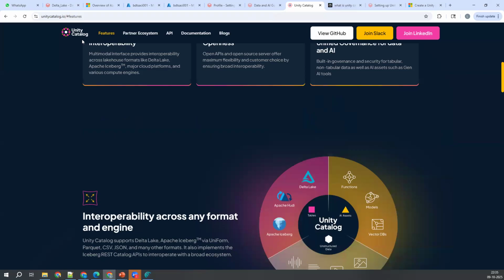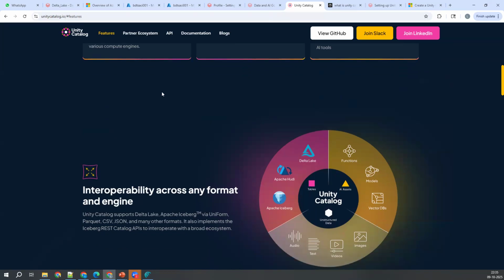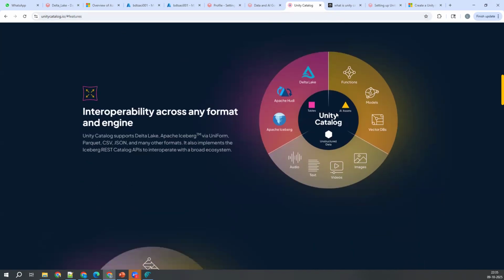This Unity Catalog is actually started by the Databricks guys only, and they made it open source now. That is the reason I just opened this URL for you guys, unitycatalog.io. If you want to know more about that one, you can just refer to this website. Recently, they did it actually.